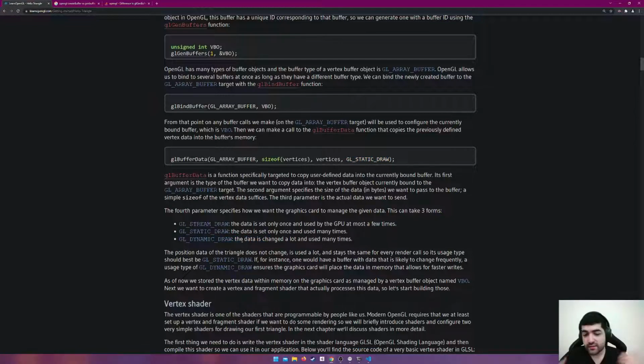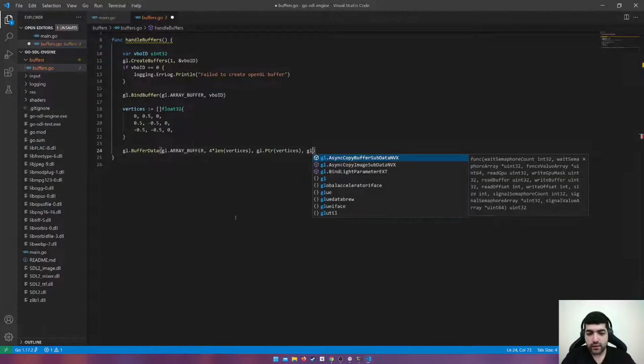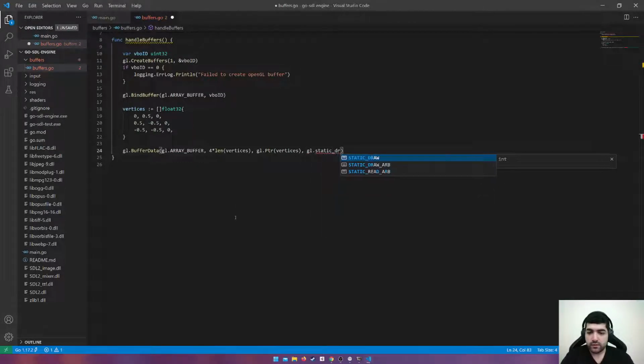So you can say, hey, this data is dynamic, so OpenGL can optimize the GPU usage, right? Static is for most things that don't move. We send the data once and then we just keep telling it to draw it. And that's it. So for us, it's going to be GL static draw. That's good.